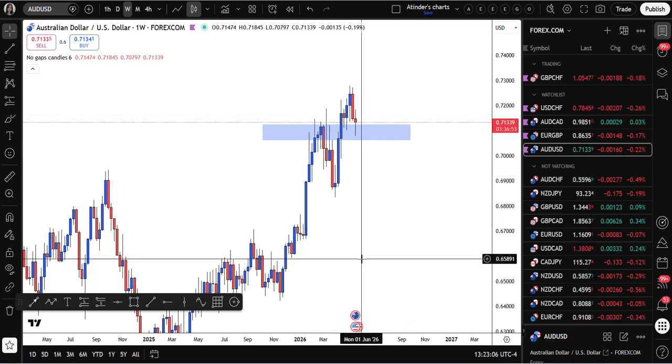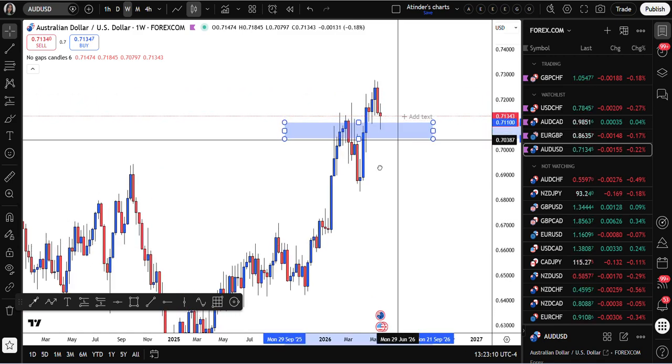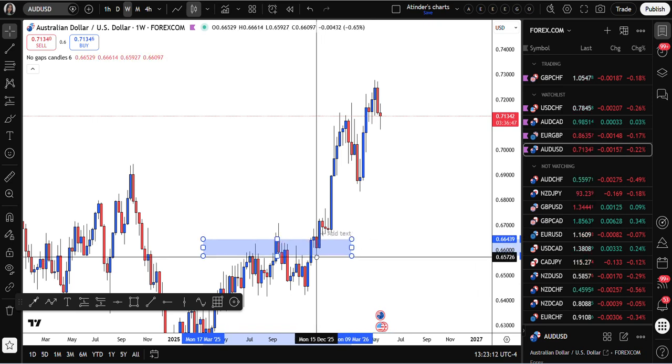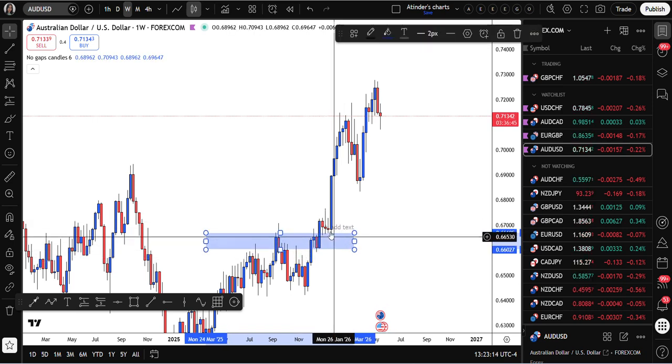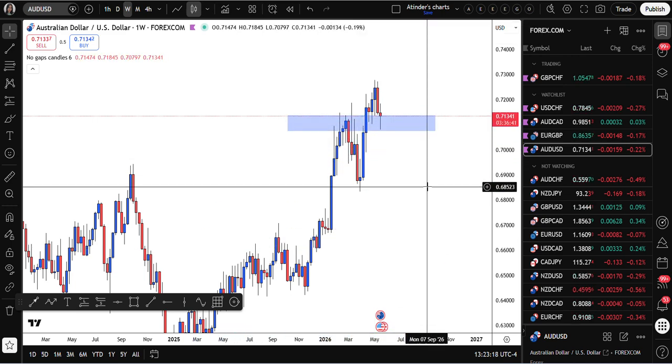All you need to do is just find areas of interest and then wait for a retest to happen. Like if you scroll down, look at it, right here, this is a nice area of interest. It came back, retested, flew up, right? And you also are open to the idea that it's not always going to work out. There's just a higher percentage it will work out on a weekly time frame. So if it doesn't work out, you just exit the trade. If it works out, you take your profits, you pocket it, and you enjoy your life. That's it. It's so simple.